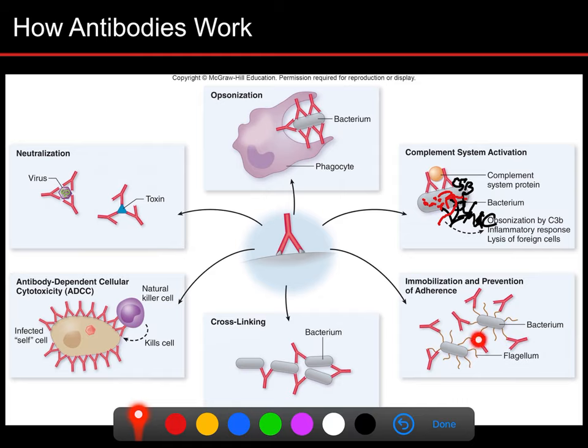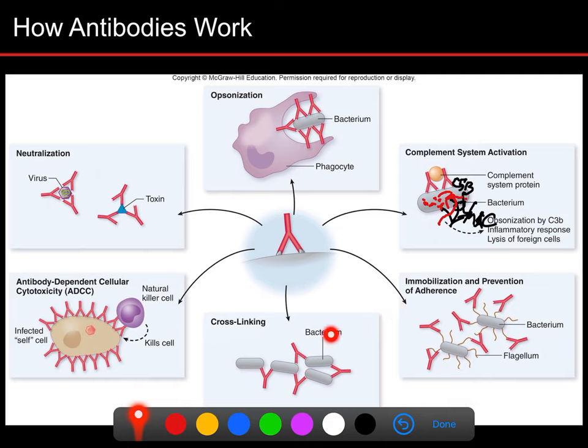These flagella, of course, are kind of like little whip-like tails that act as propellers. Well, flagella is a very strong antigen. It's one of the things that you make antibodies to very easily. And as you can see here, the flagella will get labeled with the antibodies, and the antibodies are these big, bulky things that basically make it so that the propeller jams up and is no longer useful. So bacteria, once they are immobilized, are much more easy for your immune system to catch. So it basically is going to compromise one of the main ways that some bacteria have of avoiding your immune system.